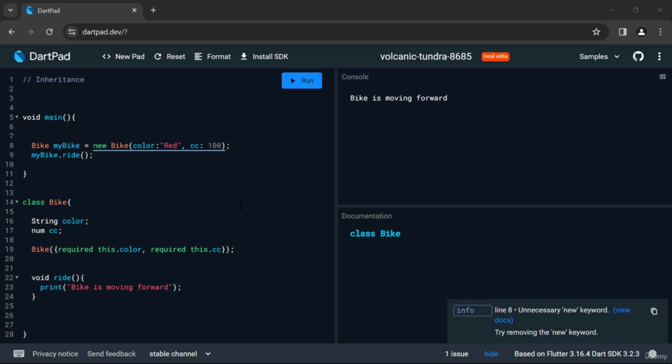Say in the physical world you want to customize a bike. What would be your approach? Would your approach be to create an engine from scratch or the tires from scratch? Creating a bike on your own from scratch is almost impossible, right? So what you should do is take an existing bike and customize it in your own way so that you do not have to create everything from scratch. The properties and the riding functionality of the bike are still there. You only need to customize a few things to make your own custom bike, right?